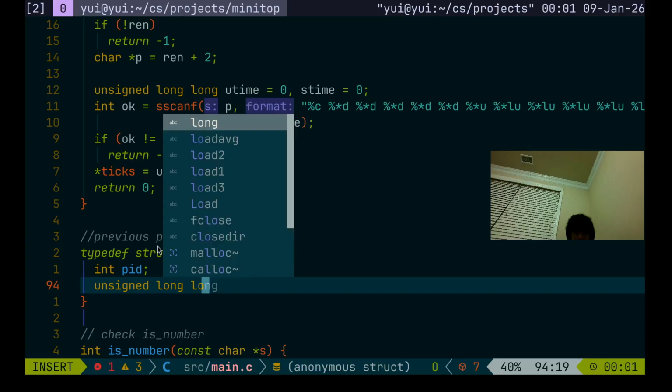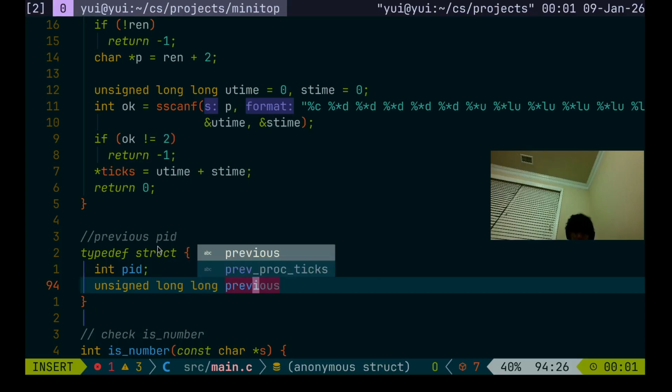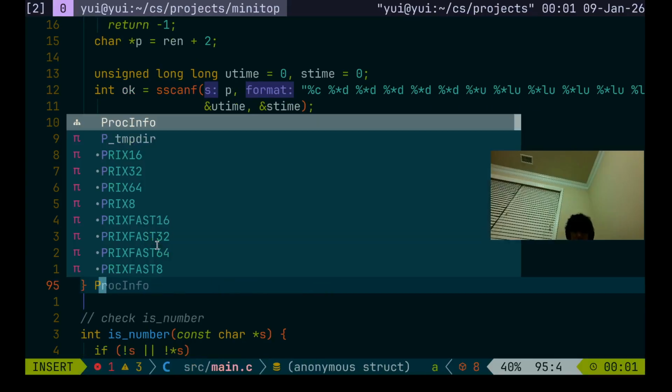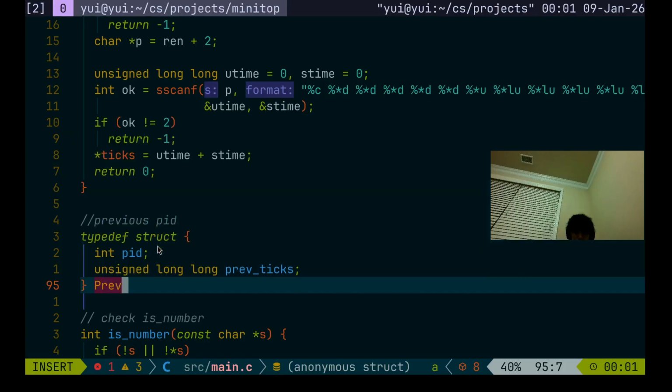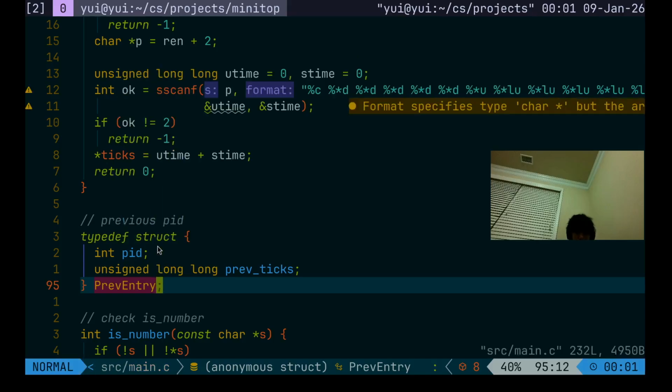Unsigned long previous ticks. Let's call this previous tick like that, and let's call this previous entry, something like that.